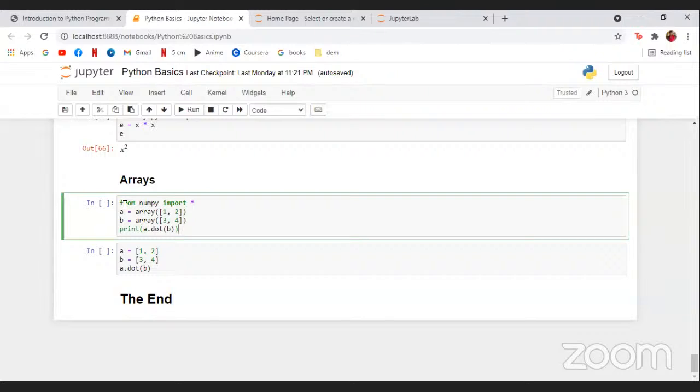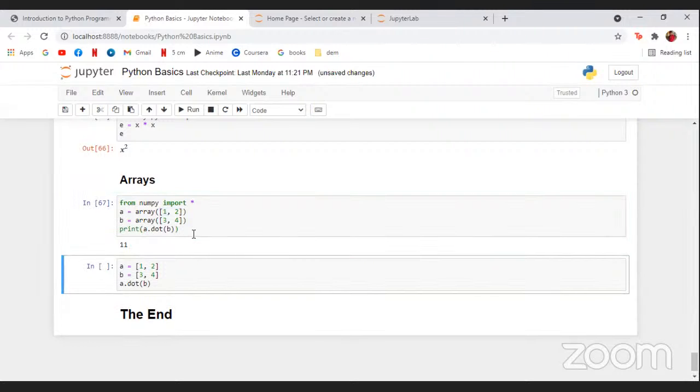So how you write that is I'm importing from NumPy import star. So you don't have to write NP or NumPy anything here. So I'm saying A is array, and I put this list here, which makes it an array. So to create an array, you need a list. So the list becomes an array A, and this list becomes an array B. And with this, I can do vector operations like a dot product. So if you find the dot product of this, you can see that it turns out to be 11.